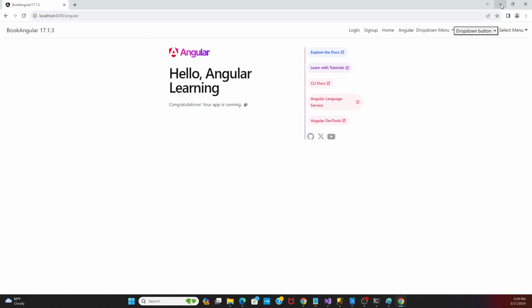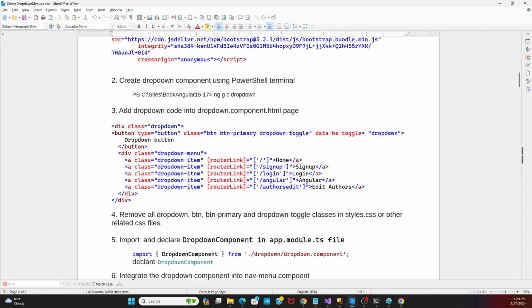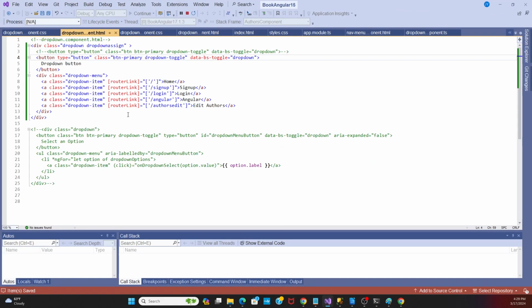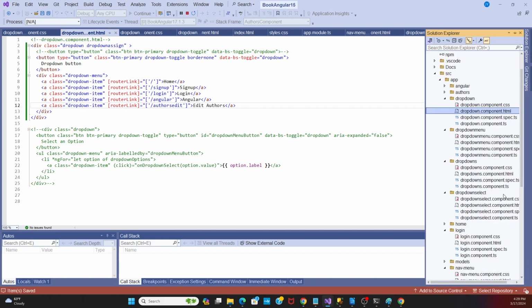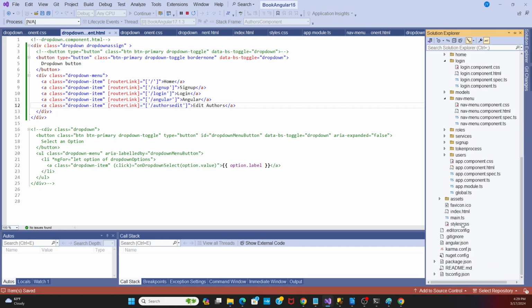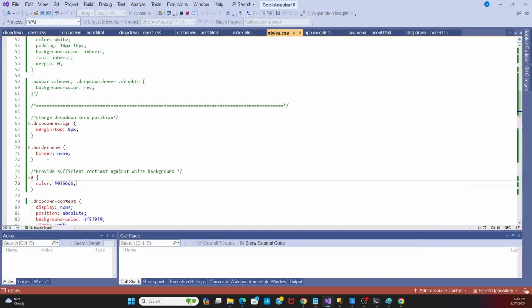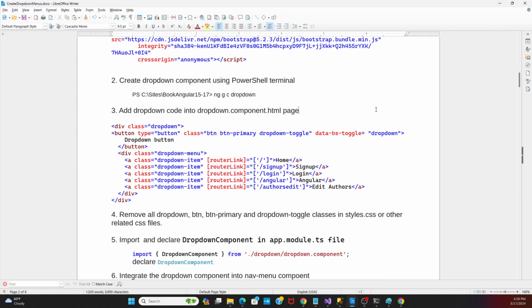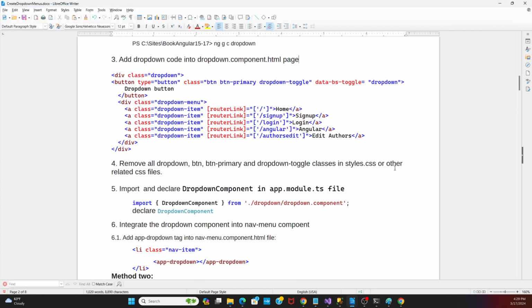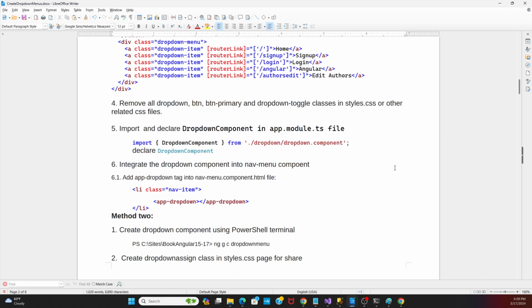I'm using the class border equal none. In style CSS, right? Here, border none. This is that, right? Mr. One.